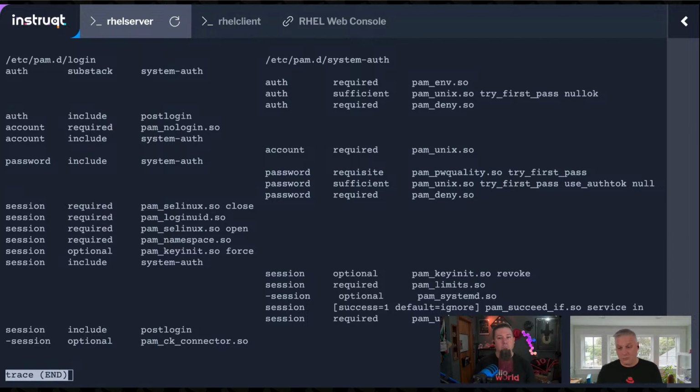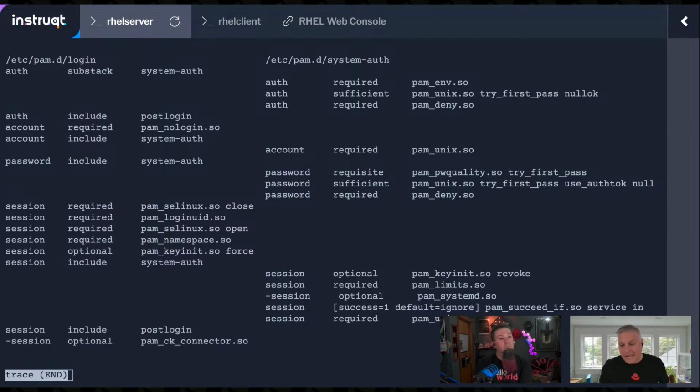And notice this is a required rule, so if you fail a required rule, you're not able to authenticate. But the environment variable setting in PAM is pretty much bulletproof, so you're going to get a pass on that. You'd have to have maybe somebody deleted this file; that's how you would fail that rule. All right, the next one is a sufficient rule. If you pass this sufficient rule, that's good enough, and we don't have to check anything else.